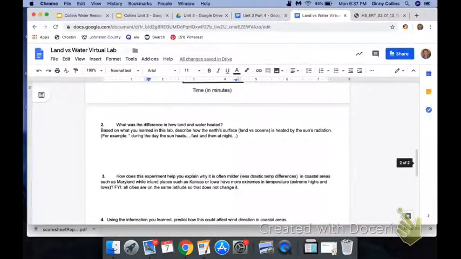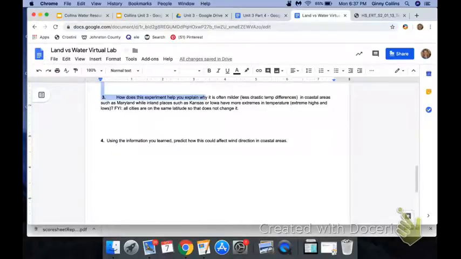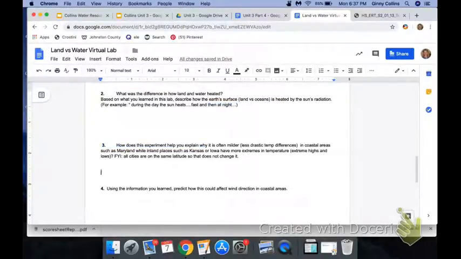After that, all you have are just a couple of questions that is just about what you saw within the lab. So some of these you're not going to know because they are critical thinking questions. But you know everything you need to know to figure them out. Critical thinking is not impossible thinking. It just means you actually have to use your brain. So think about what you learned previously about heat transfer and apply it to what you learn in the lab today, and you should be good.